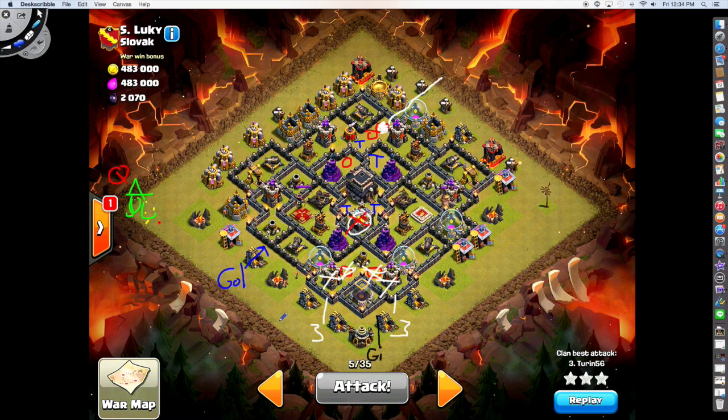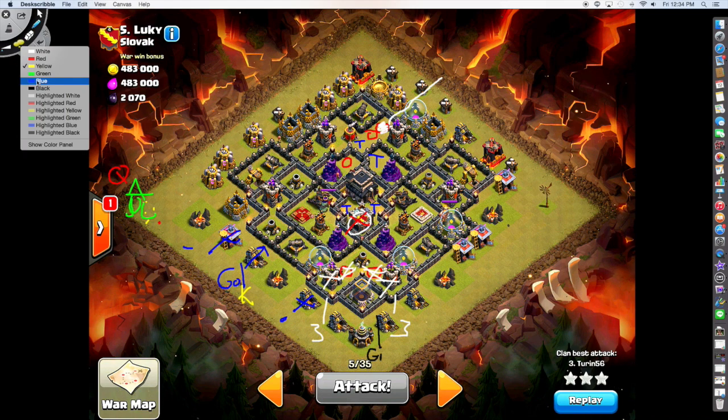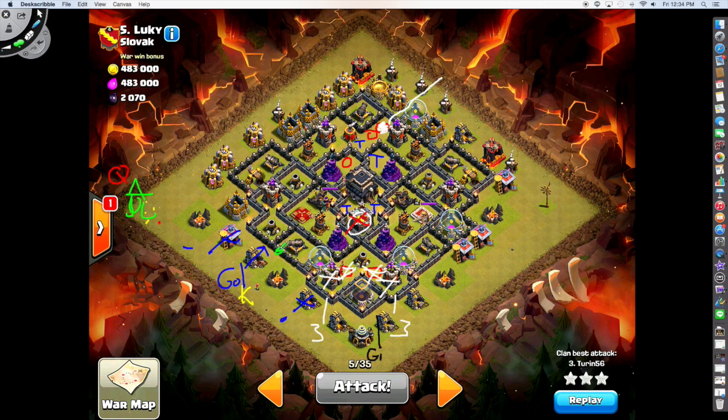A couple of wizards are going to start to build a funnel for me on those buildings right there, and then of course the Barb King's going to go down, and I'm going to use some wall breakers to open up a hole right there. Just barely got those wall breakers in, almost a wall breaker fail. That would have sucked. And that allows me to take out that Archer Queen and a couple of these defenses over here as well as my Barb King moves in.